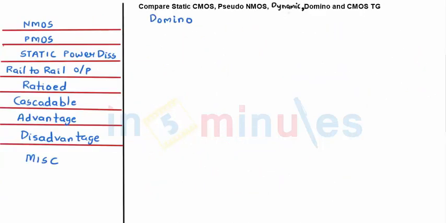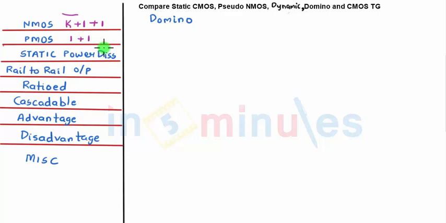Let's quickly go ahead and focus on domino logic family. So in domino, we know that it's same like dynamic with an added static inverter, correct? So the number of NMOSs and PMOSs, let's quickly do that. NMOS for dynamic was K plus 1. So for domino, it's going to be K plus 2 because 1 is dynamic, plus 1 NMOS of my static inverter. PMOS, 1 for dynamic plus 1 of static inverter, correct?